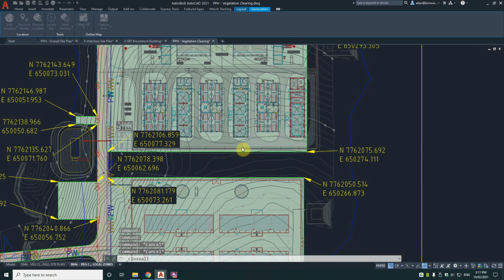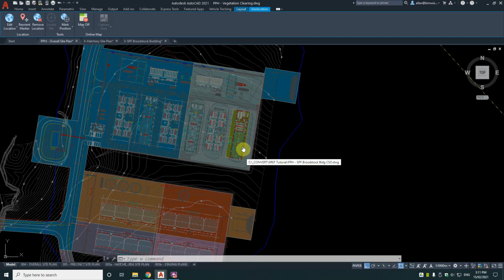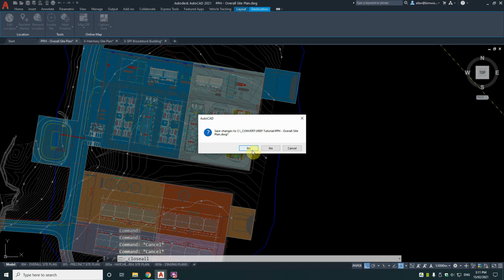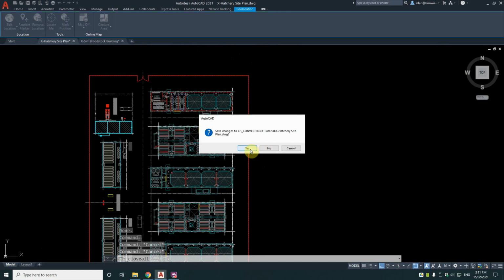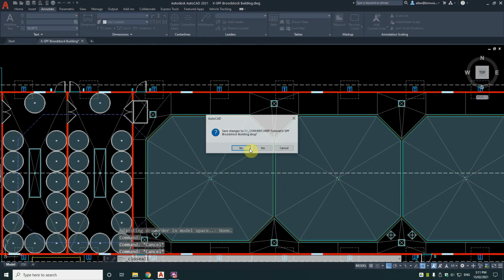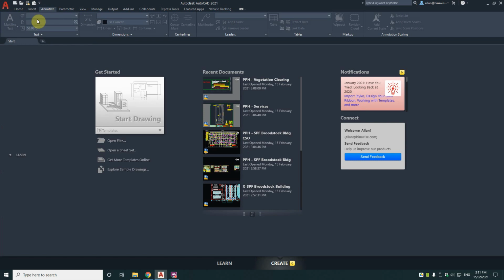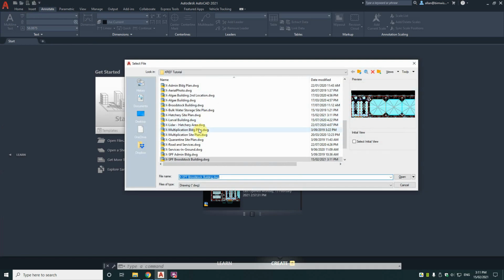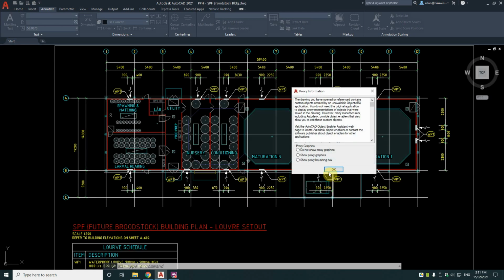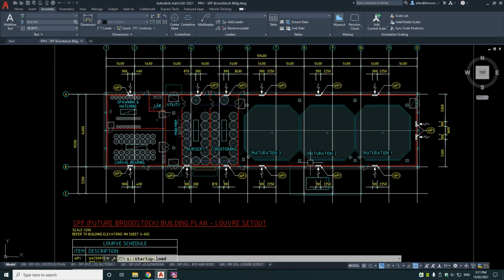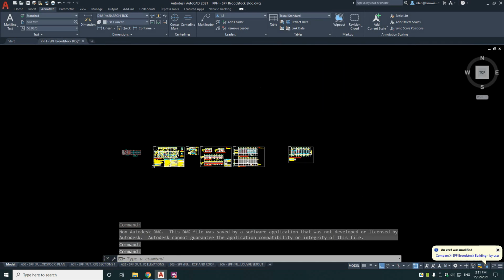Now that might be something you'd like to send if you're sending it to a consultant, or if you're sending that site plan to the land surveyor to set out, you might just bind the whole thing so it's one big mega file. So let's open our SPF building drawing, and we'll try that building. I did send this one the other day, so I know that one works. So I'd like to have no Xref, just a single file.